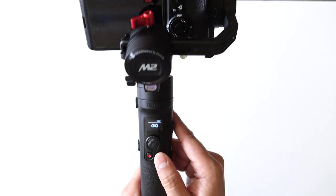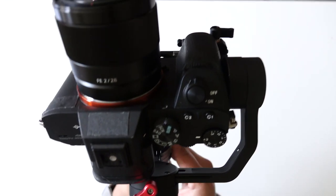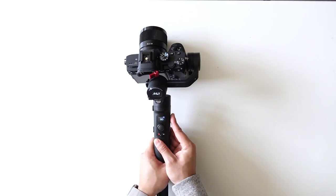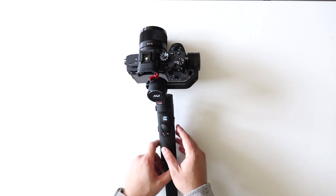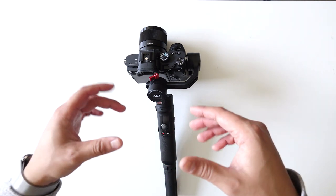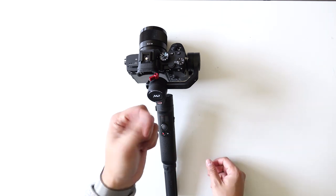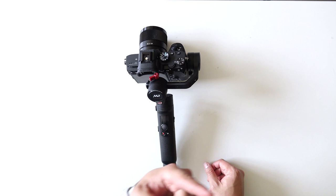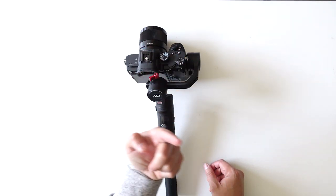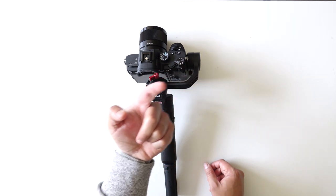The last mode that I won't show is this mode called V. I'm gonna go ahead and just disable this and I'll just explain what this is. For V mode, it actually just means vortex. So what happens in this mode is that the gimbal will tilt the camera all the way up to the sky. And then you can use a joystick to just do 360 pans. Hence vortex, because the whole camera is just spinning effortlessly and stabilized until you choose to stop.